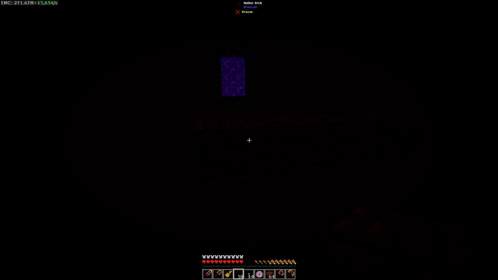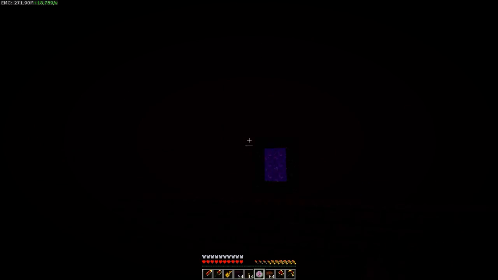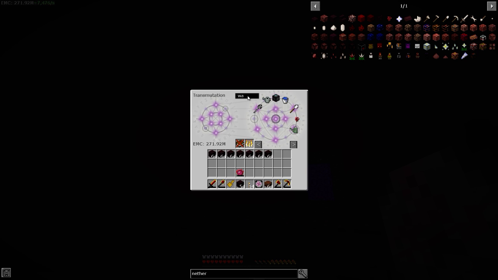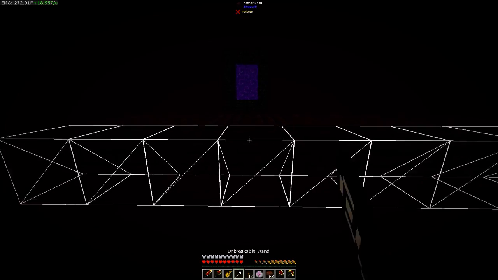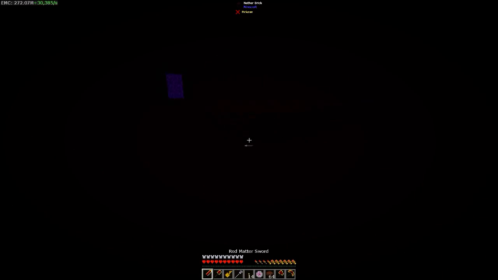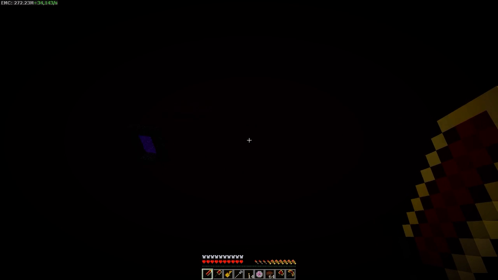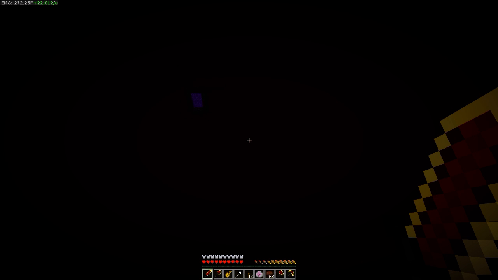Yeah, I could build a mob spawner kind of similar, but let's just go for, I don't know, a 9x9 sort of thing and see where that gets us. That should be 7x7. There's 9x9. And then we'll just haul out a wand. 2, 3, 4, 5, 6, 7, 8, 9. And let's move away from it a little bit and see if anything happens.